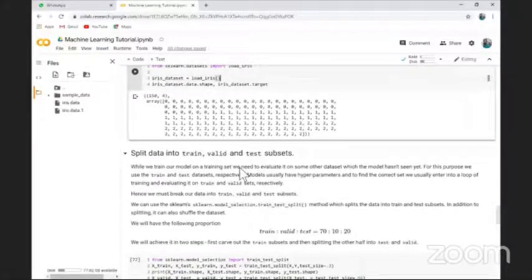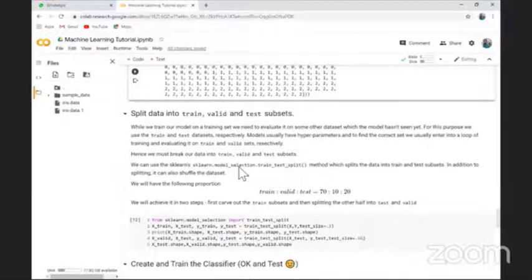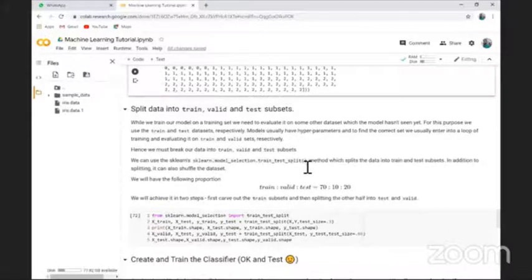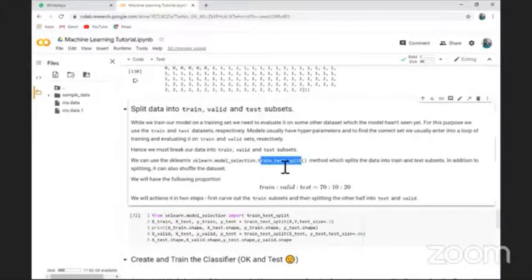Now in our case, scikit-learn again provides one method for making this easier for us, and that method is the train_test_split method. It's available in sklearn.model_selection, and there we just have to pass the array which we have to split, and maybe some other attributes like what should be the size of the test set, etc. In our case, we will break our arrays into 3 subsets: train, valid, and test. Train we will keep as 70%, validation will be 10%, and test will be 20%.